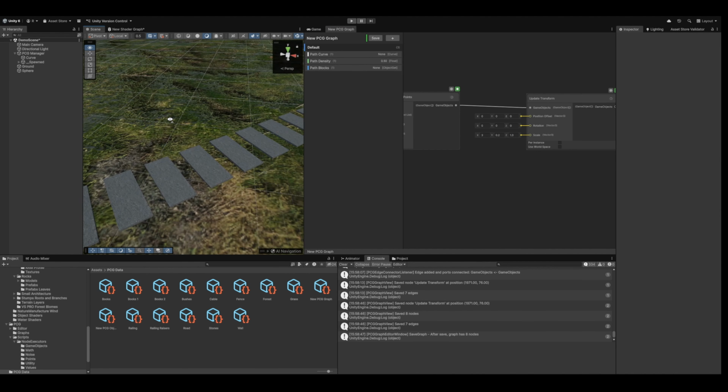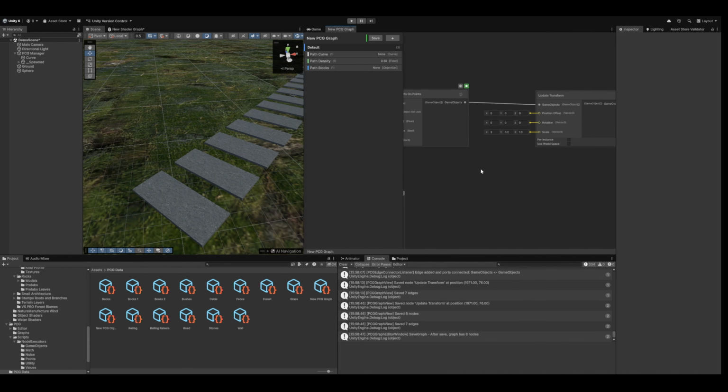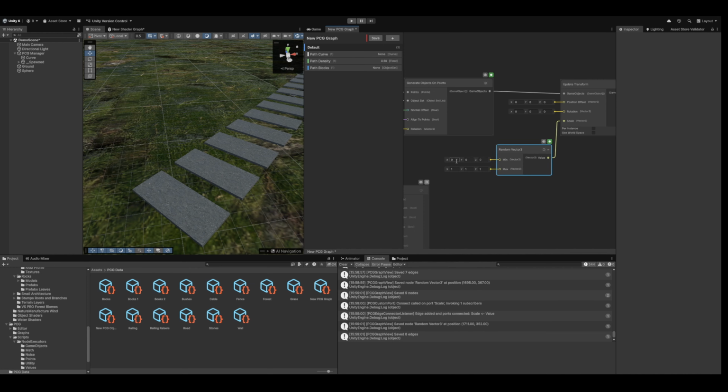Okay, now this looks a little bit more like a road, and we can also randomize this a little bit. So I can look for a random vector 3 and connect it into the scale, and I can say, okay, we have the X from 2.7 to 3.2. We'll leave the height the same, and then the Z will say 1.2 to 1.3, something like that.